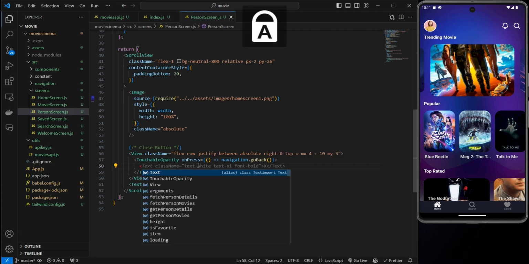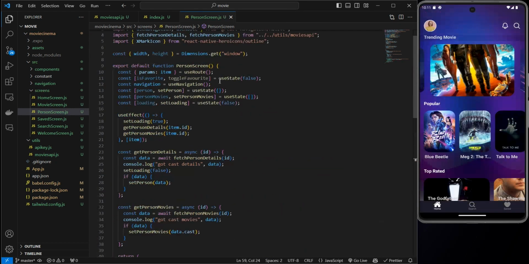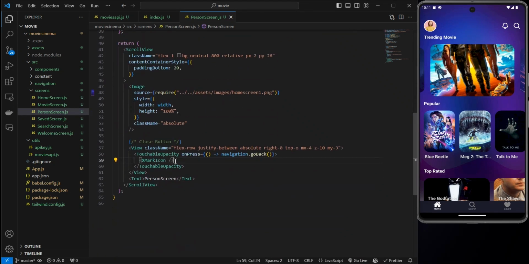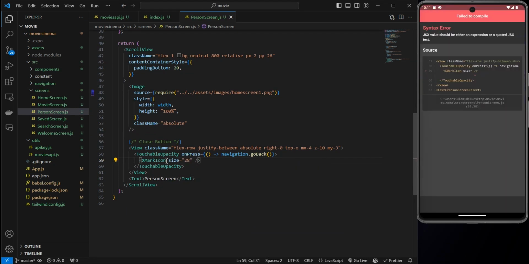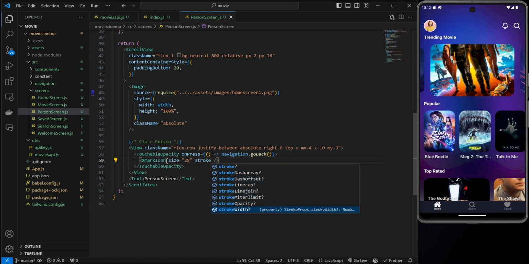After this, we're going to say we want to use an XMarkIcon from React Native Heroicons outline. And also we're going to say the size is going to be 28. The strokeWidth is going to be 2.5.